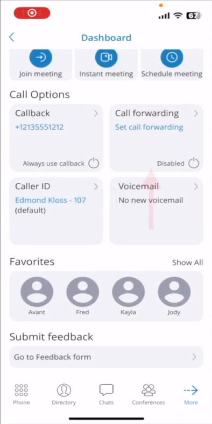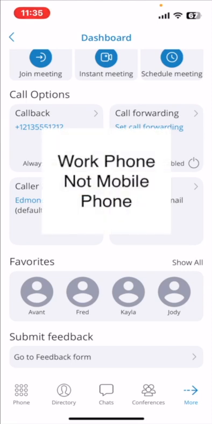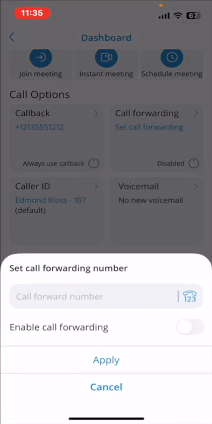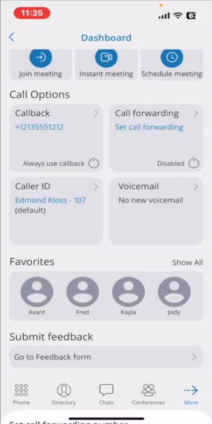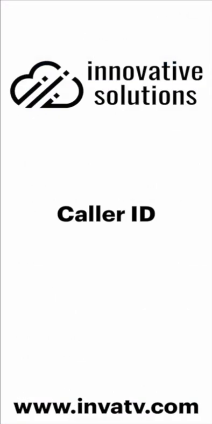All right, so the next box is call forwarding. So let's say you're going to be at that cabin for a few days. You want people to be able to reach you on your mobile phone still. You could simply forward all the phone calls to that particular number, the landline that you know works well. You're going to go ahead and click on the box. You're going to type in a phone number here, and then you're going to simply click on apply. It's pretty straightforward. You can enable and disable it as you need. And if you have any other questions on that as well, please don't hesitate to reach out to tech support.